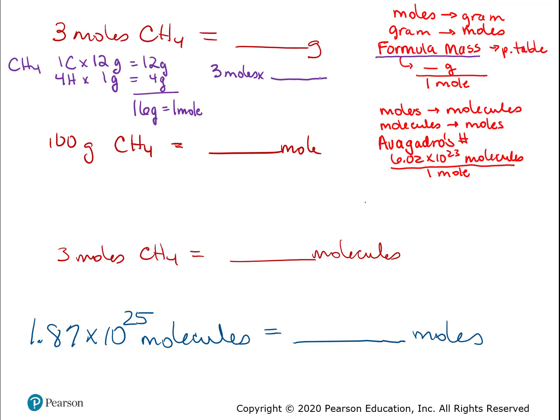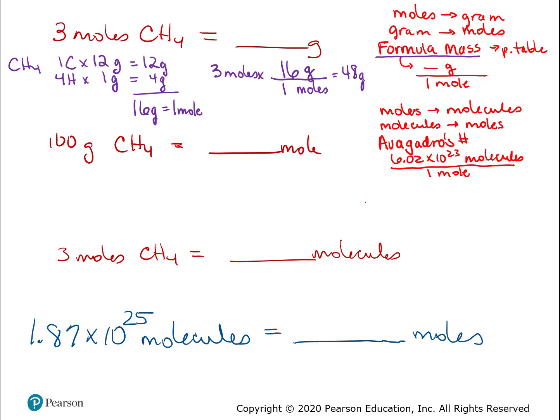times in the line, what do you put on the bottom? Moles. The unit you start with always goes on the bottom. So moles will go on the bottom. The unit I want to get is what? Grams. So see, that's my answer, so that goes on top. Grams is my answer unit. So what do I put in front of grams? 16, because that is the formula mass. And moles is always going to get the 1. So if you do the math, 3 times 16 is 48 grams.